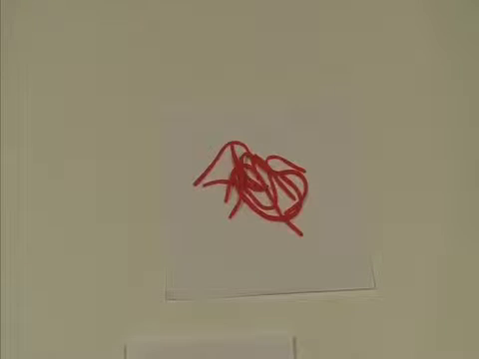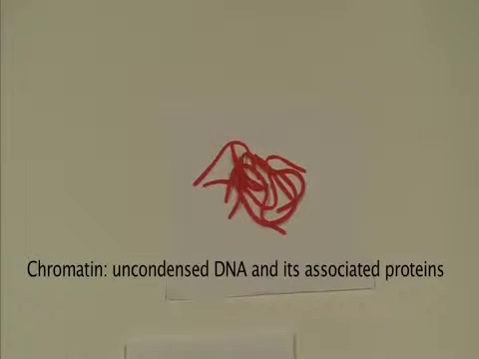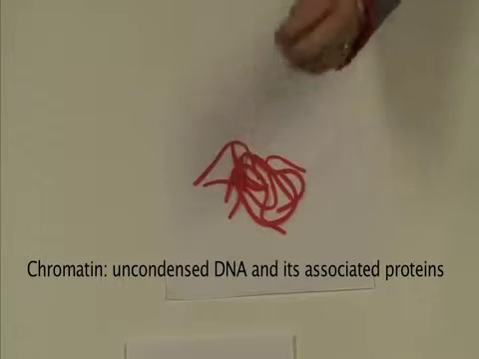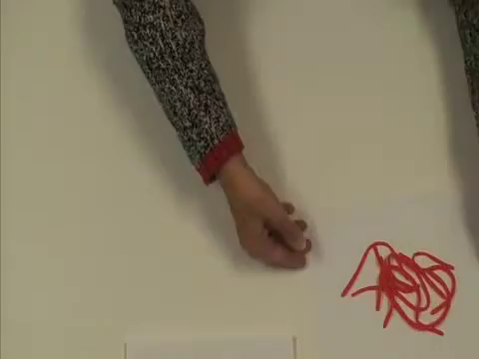When DNA is found in the cell, most of the time, as the cell is just growing and hanging around, it's not in its condensed form. You guys are used to seeing DNA in the cell in this X-shaped chromosome. Most of the time, though, it's laying around in what we call chromatin, which is uncondensed DNA, which is just the DNA molecules and its associated proteins. All right? And so this is just a glob of DNA. All right? And so this is what mostly we see.